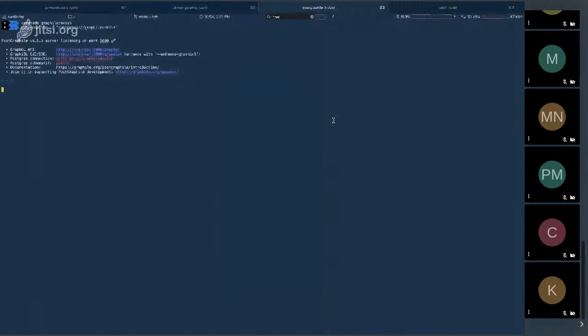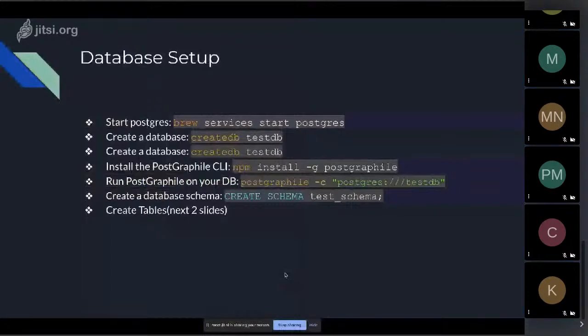Right, so the next step would be to set up our tables and our schema for our database. In Postgres, before the table level, we have a schema or a namespace. This is where all the details, the rules, and the settings of a table are housed. You can read more about it under the Postgres docs, which I will have linked at the end of the presentation.